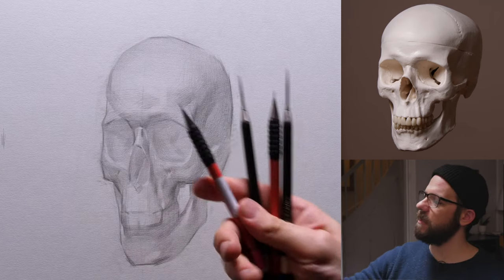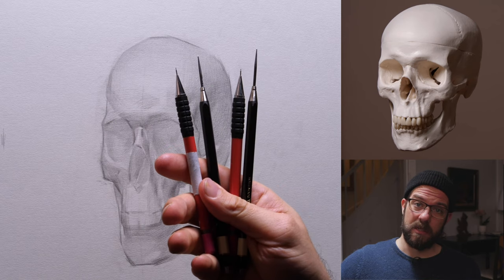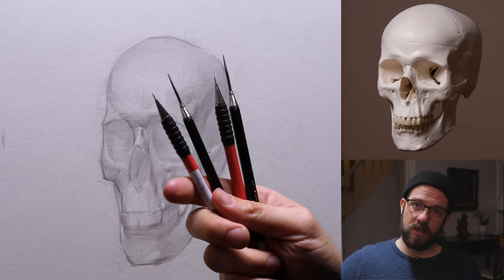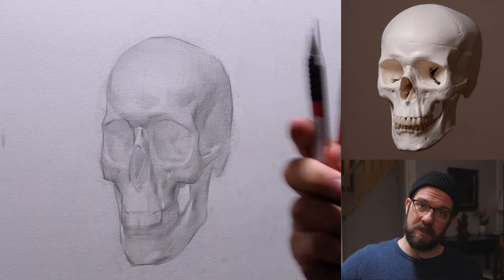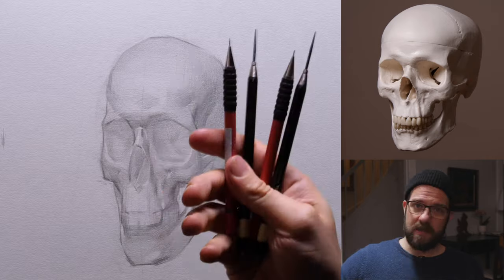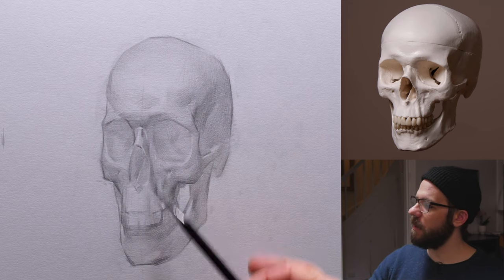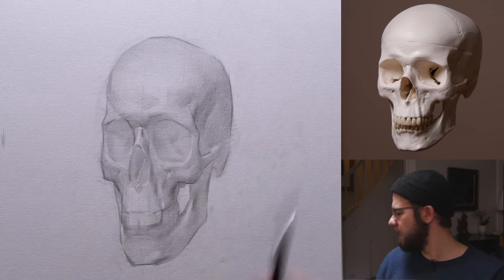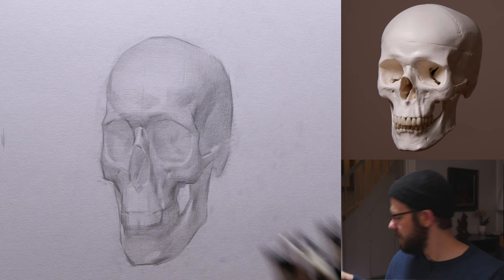Yeah, so the whole reason, I guess you don't see all these at the same time, but I have duplicates of every pencil that I'm using. In the 0.3 millimeter mechanical pencils, one is a 2H and the other is an HB. In the 2 millimeter lead holders, one of them is a 4H and the other I think is an HB as well. So each of these I use for different things. If I'm drawing darker contour lines, I'm using the HBs. If I'm making lighter halftone hatch marks, then I'm going to be using the harder leads. So it's highly orchestrated.